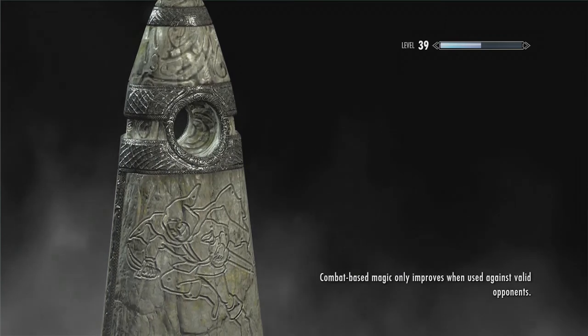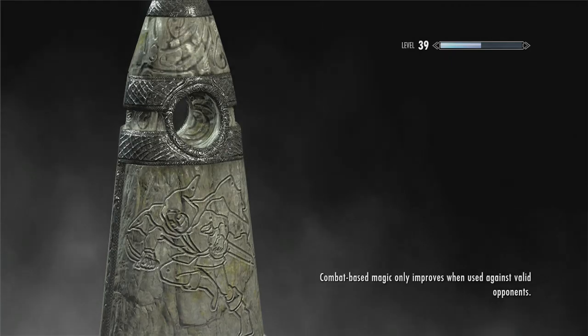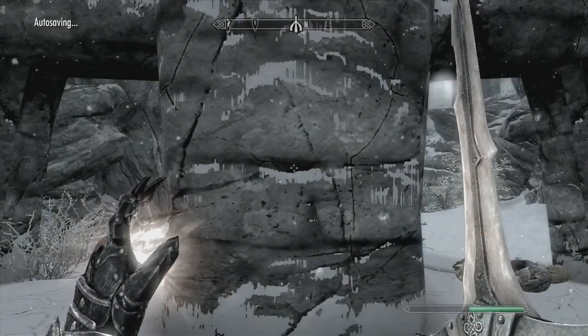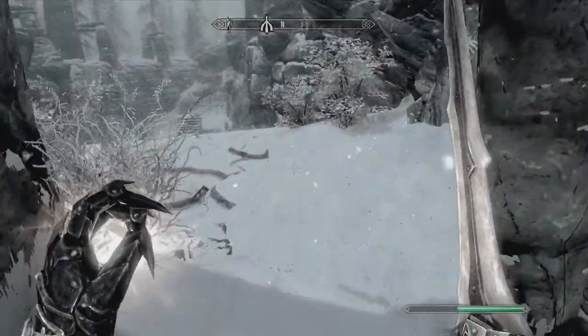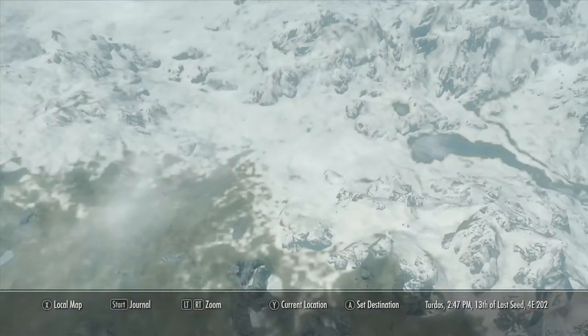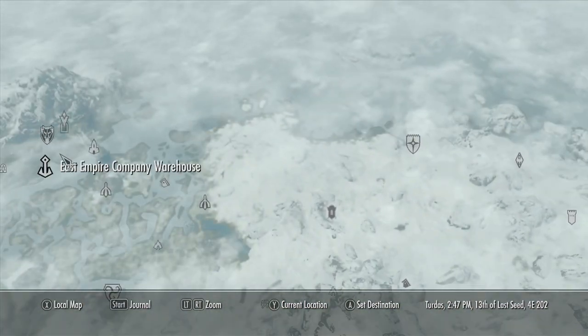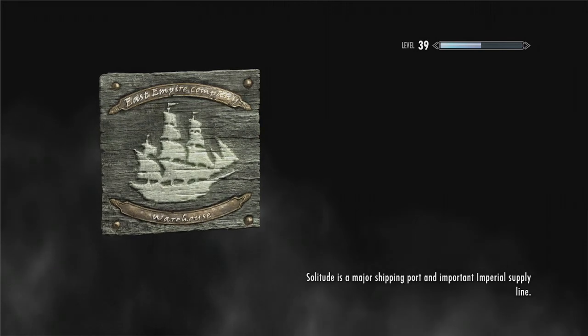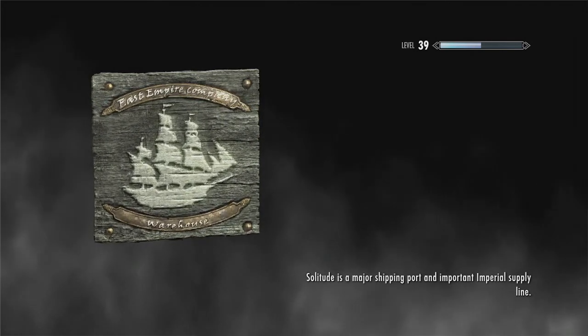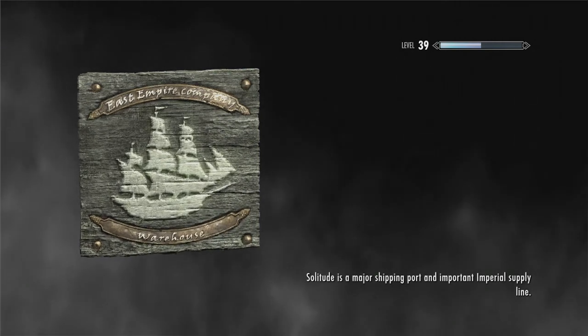And not long ago I just finished the Companions missions, and I'm basically the leader of the Companions, and I have the legendary axe of the Companions. It basically does extra damage on, I think they're called elves.